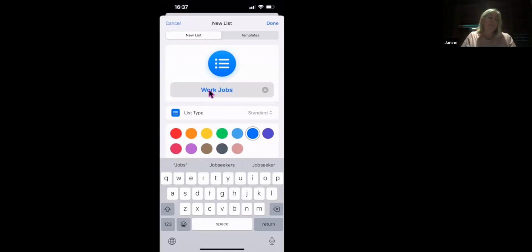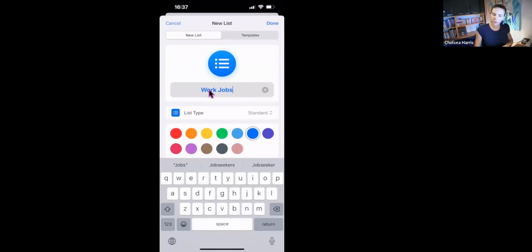So Chelsea, does this mean reminders doesn't exist anymore? Because I'm looking at my phone, I've got reminders today. I just put priority in. So we don't need that anymore because they're all going to be in individual sections? Yeah. So let me just explain the reason why they do this.